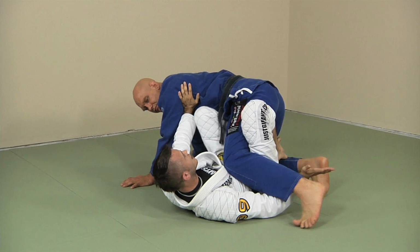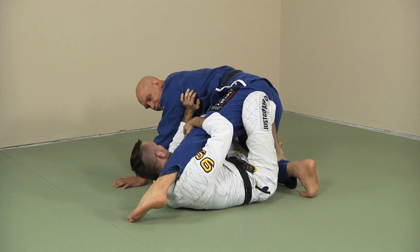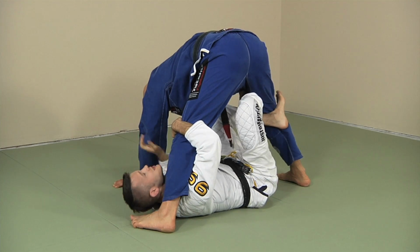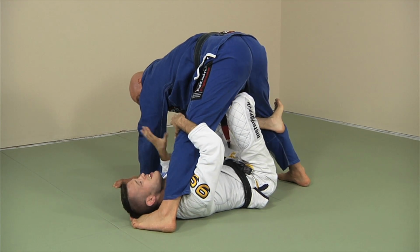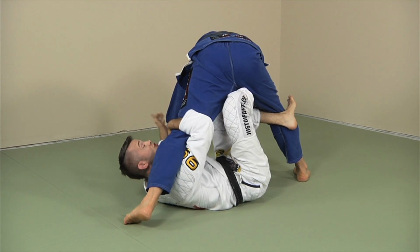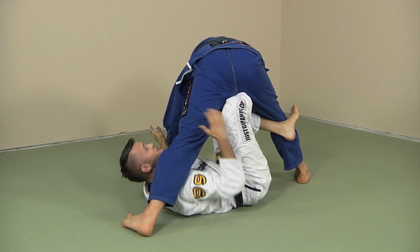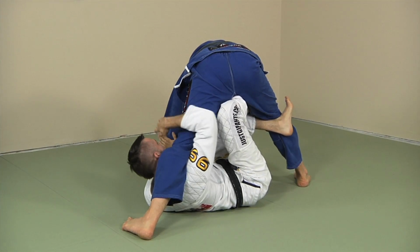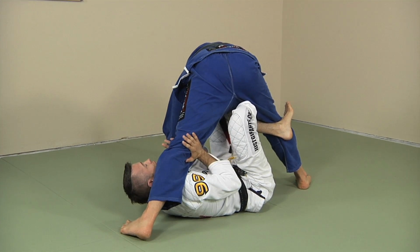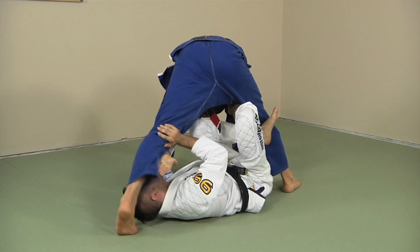Now I'm going to scoop the leg up, putting it on my shoulder, and as I start moving, he raises up. So that's the time to hit this. When he's on 2 feet, and I'm not able to hit that tech stand sweep, either because he's too flexible or he's just basing in a very good way, I'm going to pass his leg over my head. So I'm going to go right here. I'm going to pass it over, sliding my knee.